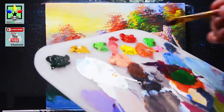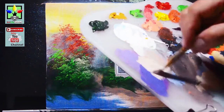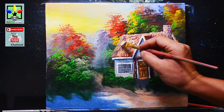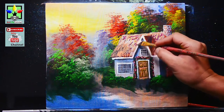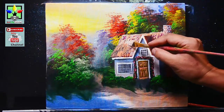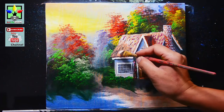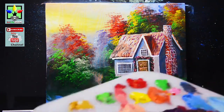Just there. Then the titanium white and the Naples yellow. I'm going to mix this one. Titanium white and the Naples yellow. Going to add also here for the lighter portion of this roof. Just there. And the titanium white. I'm going to paint directly the titanium white here for the highlight. Just there. It's very nice.